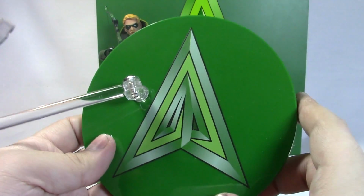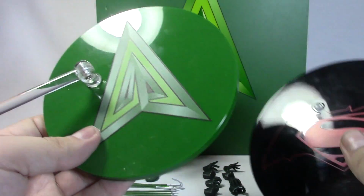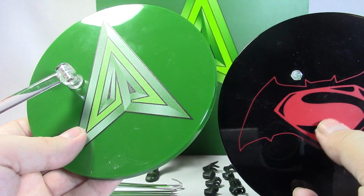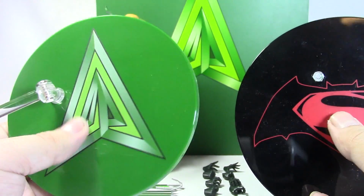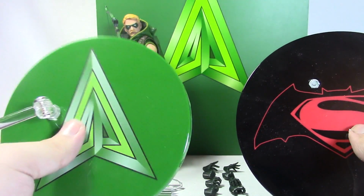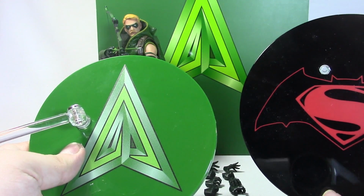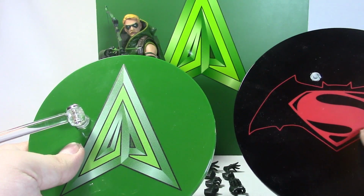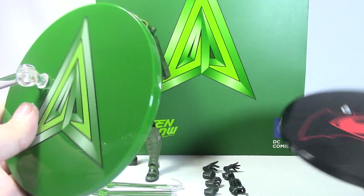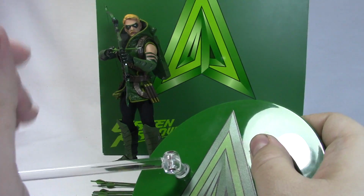I would say be careful with the stand because it is textured. It's more of a decal instead of like this one. I mean, this one is a little bit textured, you can feel it, but this one is just everywhere. So I feel like if anything, this is going to be way easier to scratch than this because most of this is just black with a red line. So just a heads up on that. Otherwise, the stand works as you would expect it to.